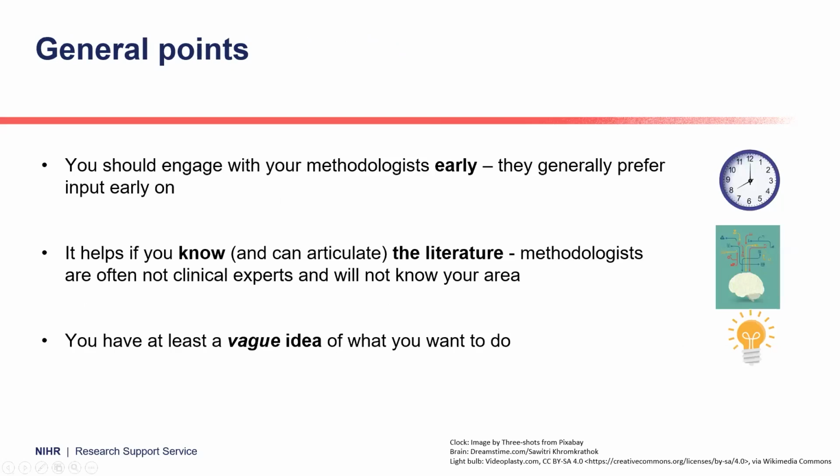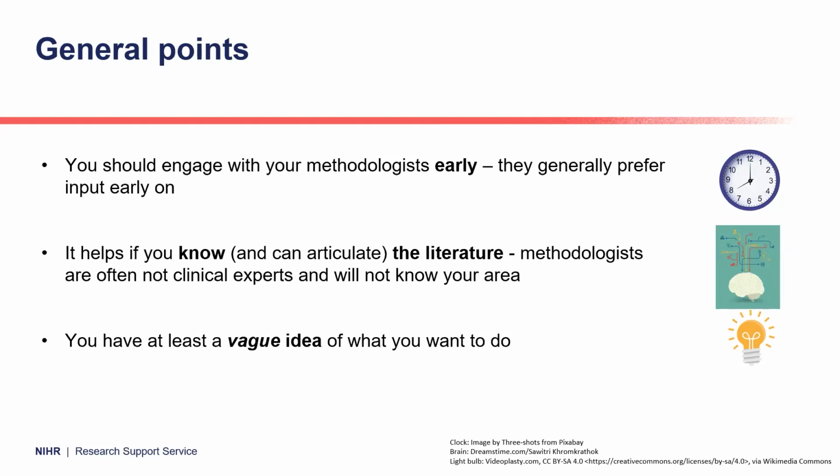Some final general points to bear in mind before I hand you over to each methodologist to take you through their areas of expertise. You should engage with your methodologists early on in the grant development. Include them when you start building your research team. They prefer to provide input early on in the process rather than those last minute requests of, I need a health economist or I need a statistician. Often you'll find that they're not available at that stage.